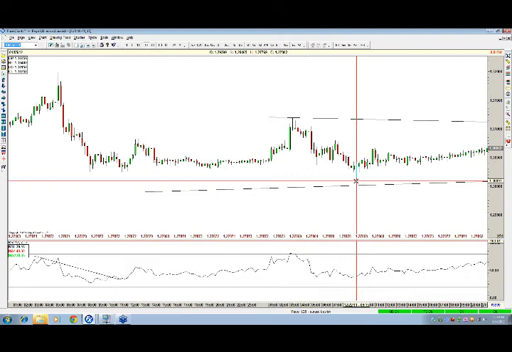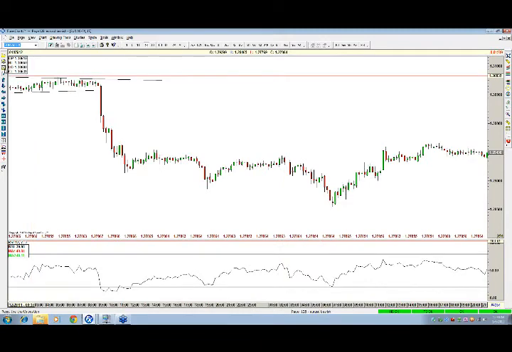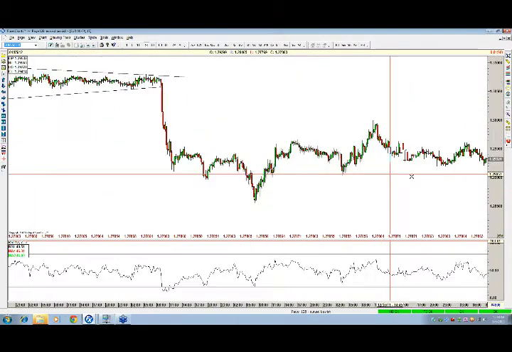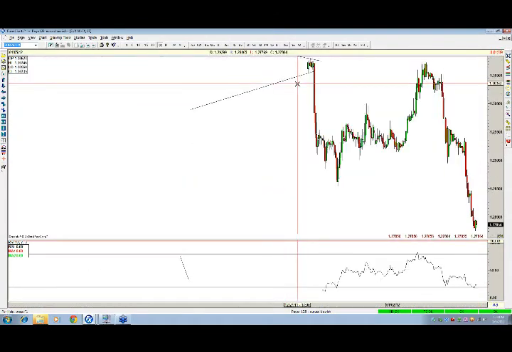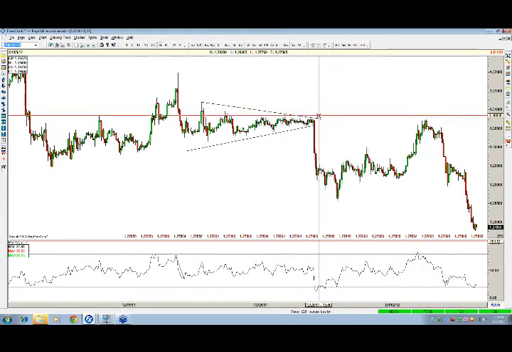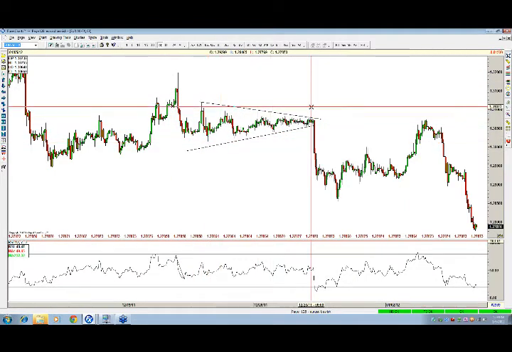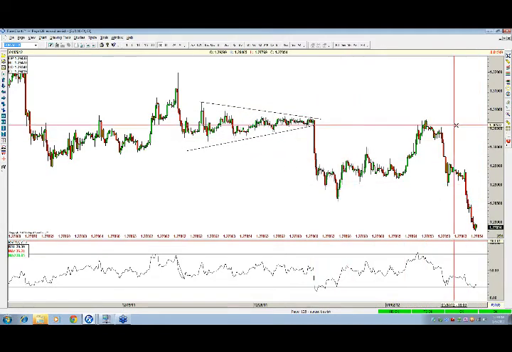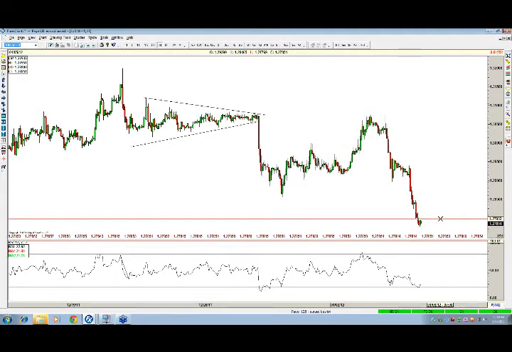So if this is a 3 onto here, then, like I say, the move from there, if the triangle was a 3, let me make it bigger. If the triangle was a 3, he didn't break technically above the triangle. So maybe this is ABC W, X, ABC Y, or maybe, I don't like that scenario, I like it like I'm labeling, ABC W, X, and we're going lower in Y. That's what I think is taking place, according to Elliott Wave.